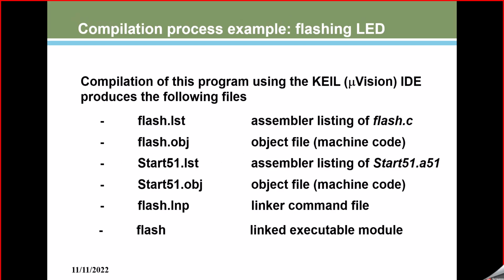and these are all the files that will be created after creating a project in the Keil software. I'll show you how to create a project in Keil software. Once you create it, you will get multiple files: one is the list file, the object file, again an object file, the linker file, and then the final executable file, .hex. This will be generated. I'll show you all these files in the program.